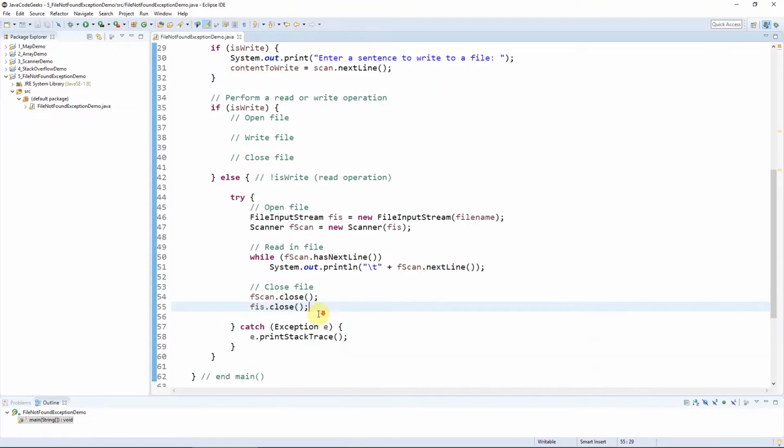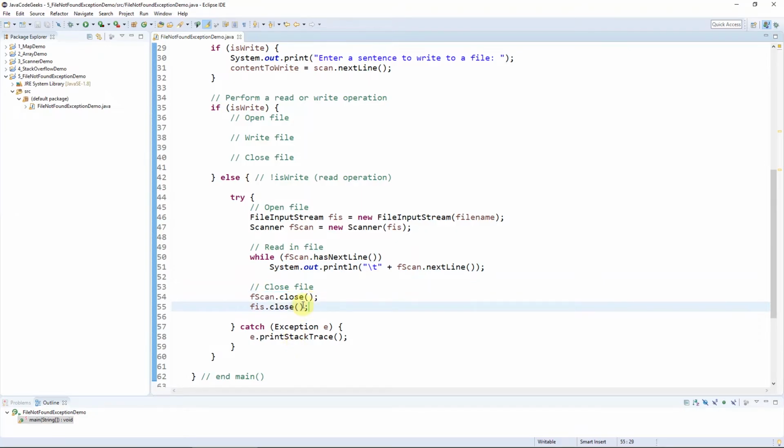Okay, and I might typically do this down in a finally, but since we're not really practicing in learning file input output here, what we're really focusing on is this exception. I'm going to keep the code a little bit cleaner for you and do these simple operations all in the try right here. It will work just the same for this example. Okay, so we have this file that we're opening, whatever file name they gave us, and then we're going to read in each line of that file and just print it out to the screen, and then we're going to go ahead and close that file.